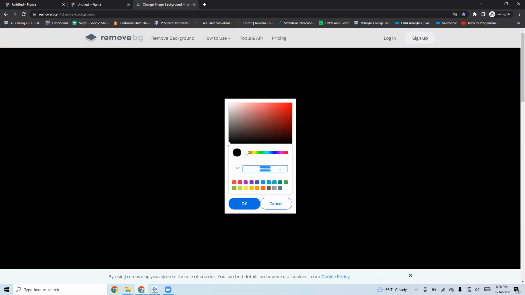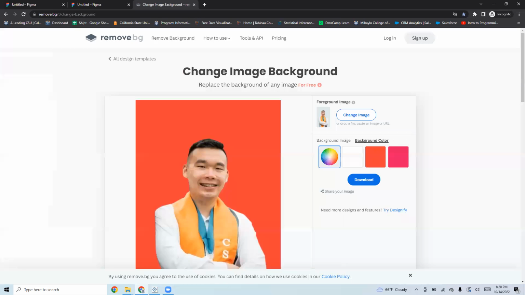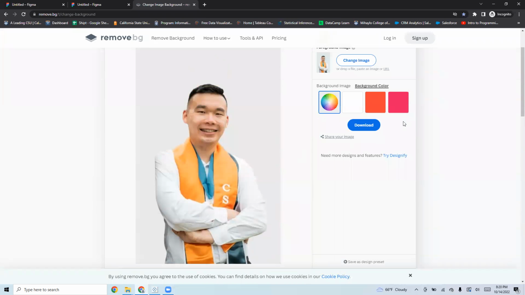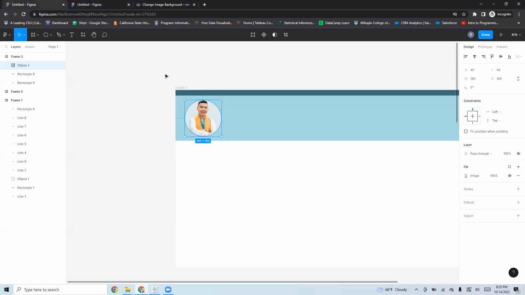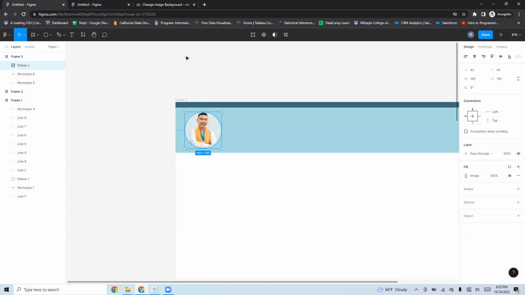And then for the hex code, it's EA, sorry, EA. All right, just copy paste this hex code and then they're gonna do the work for you. And after that, just download like usual and just do the previous step. You can also go back to the previous step if you forgot already.